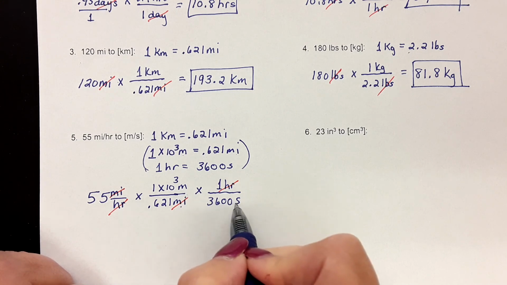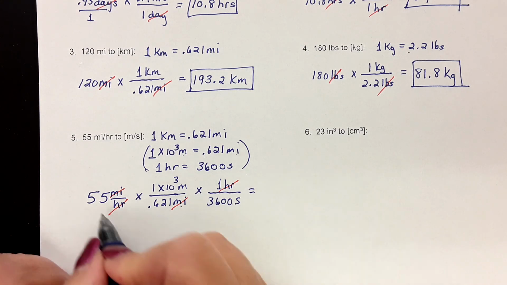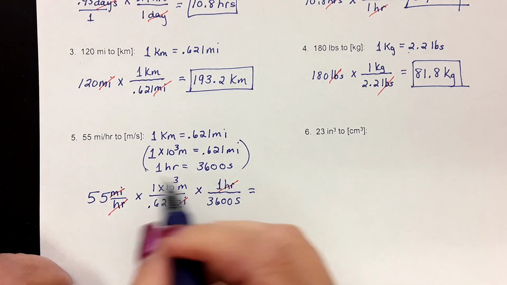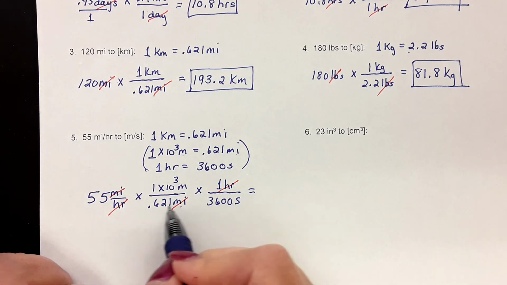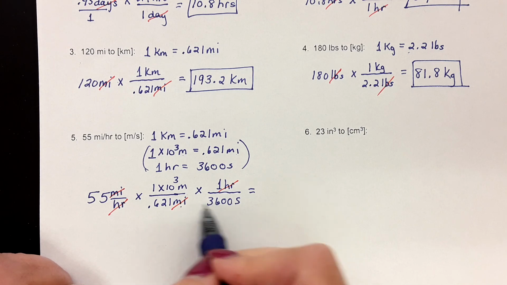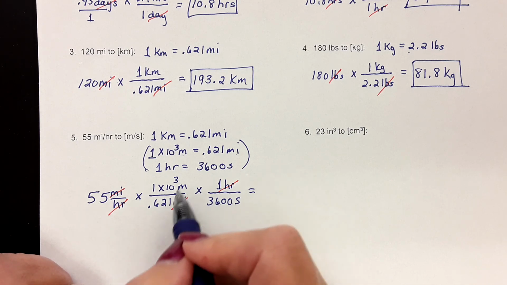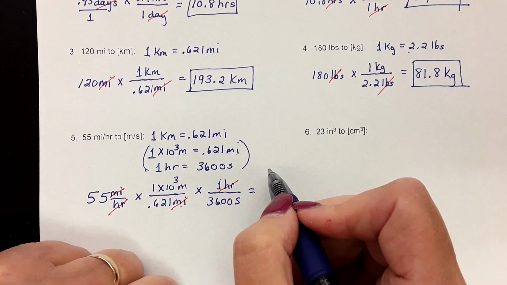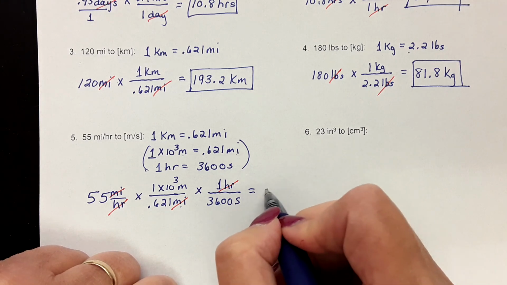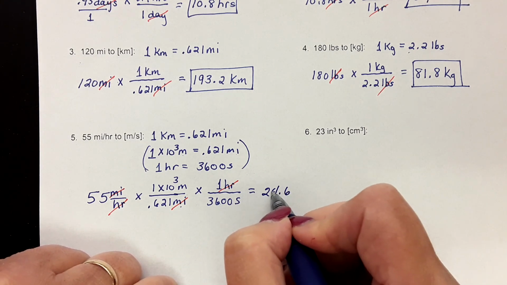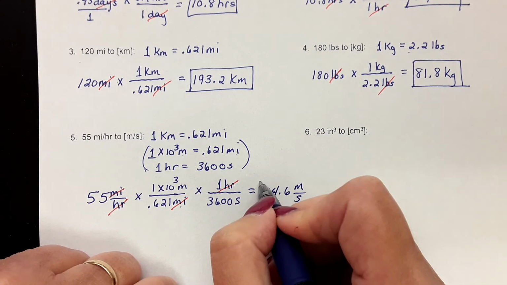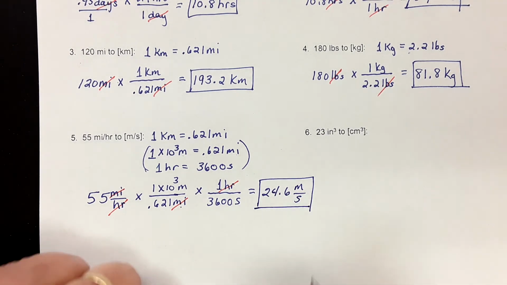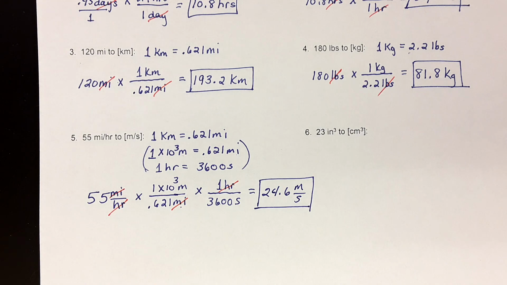Meters per second. Okay? So multiply across the top, 55 times 1,000. Divide by the multiplication on the bottom. Okay, so you'll have to get this 2 and then divide it in. All right, and the answer, if you do it correctly, should be 24.6, all right, meters per second. So check it out. Try it and see if you don't come up with that. Okay?